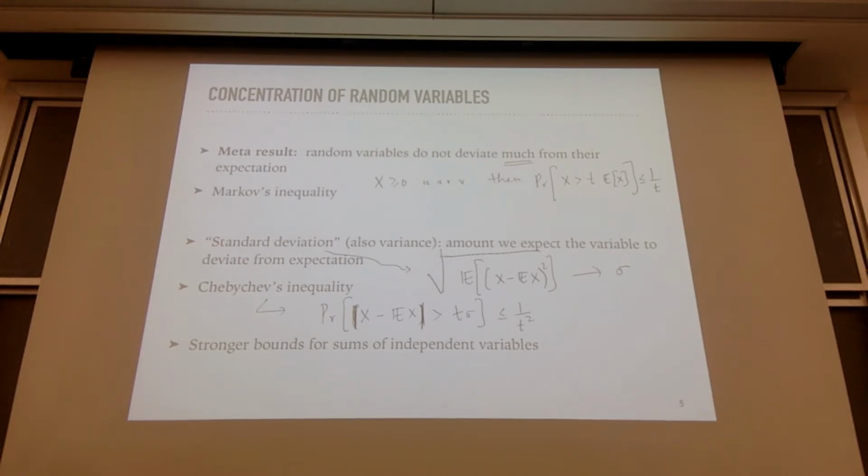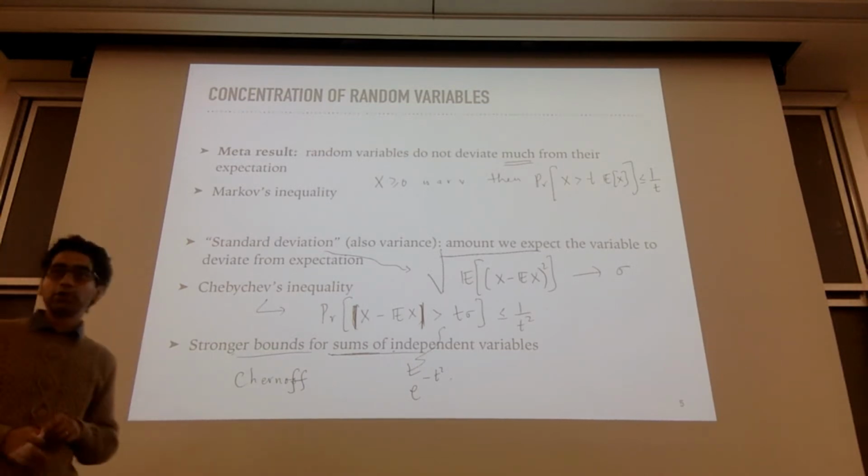And we said that if your x is actually a sum of independent random variables, then you can get much better bounds. One of the things we saw was the Chernoff bound last time, where essentially you could bound this probability by e to the minus p squared. There are a few other assumptions, but I didn't really state them, but these are ordinarily true. So this is something about concentration. Any thoughts or questions on this?